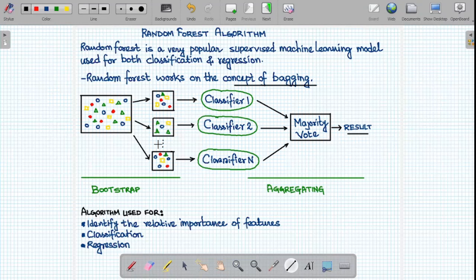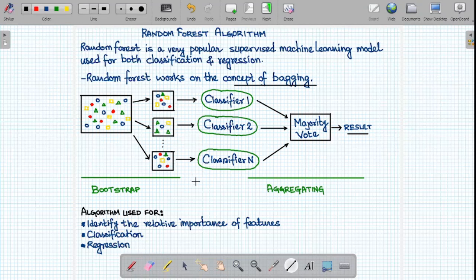In this whole process, the step when we are splitting the entire dataset into multiple subsets randomly is known as Bootstrap. Aggregating is a process of taking predictions from all the models and, based on some majority vote, evaluating the final result. This entire process is known as bagging. Bootstrap plus aggregating is nothing but bagging. Key points to note here: we are creating the subsets randomly in case of Bootstrap. There could be the same record present in multiple subsets.